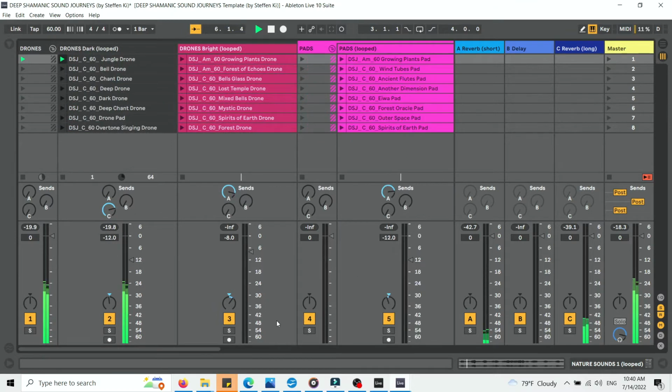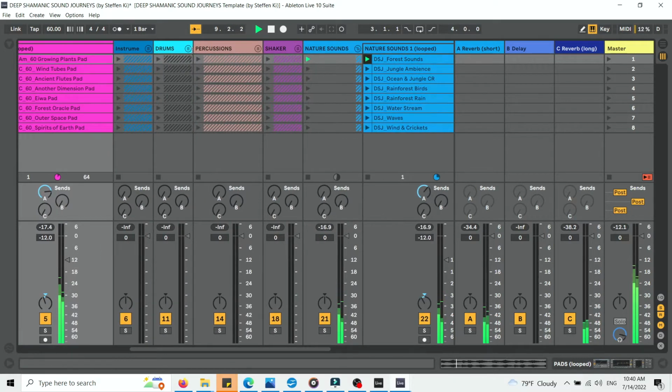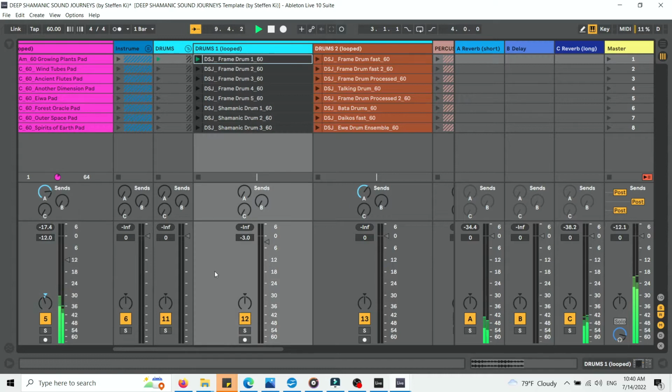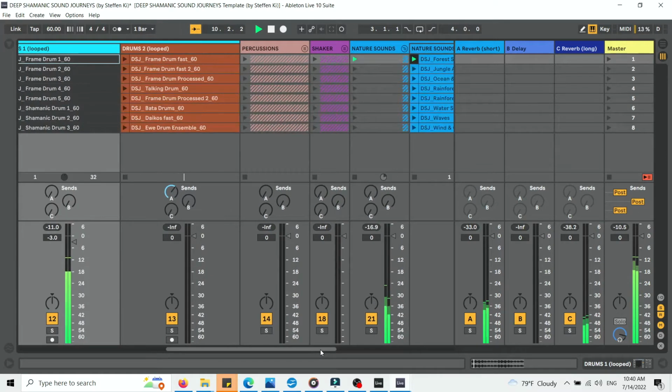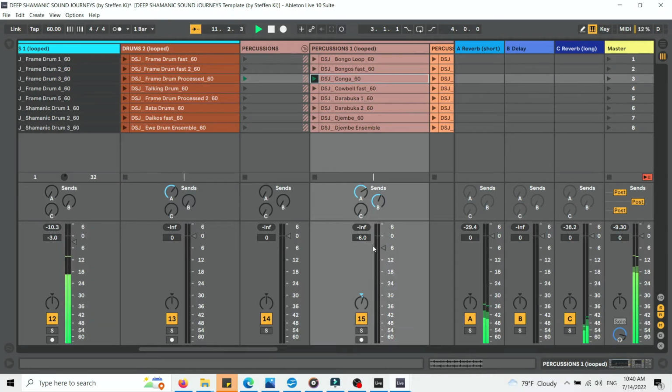And then bringing in a pad sound, slowly fading in the volume. And then going to the drums maybe. And all that works fine because it's all related to each other in a way. It's been recorded and created in a way that it works.